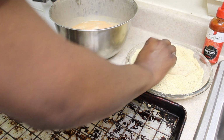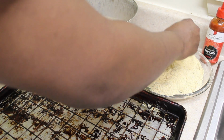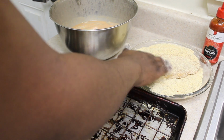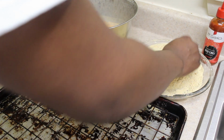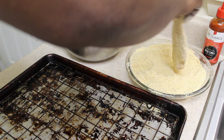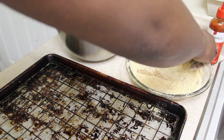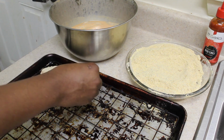Flip it over a couple times. Remember, this catfish be a little delicate. Don't be too rough. Alright. Couple flips, couple presses. Of course, you don't want to rip it apart. Alright. More of those. It's going to come onto our wire rack. Shake.